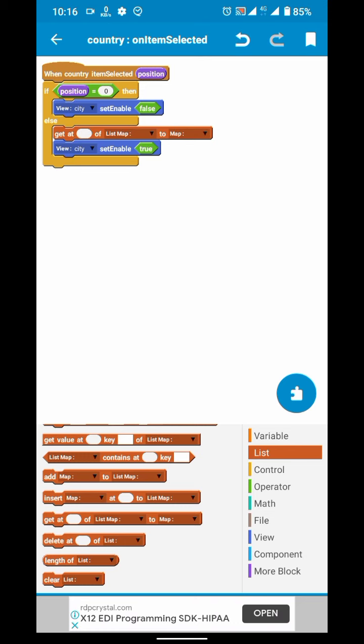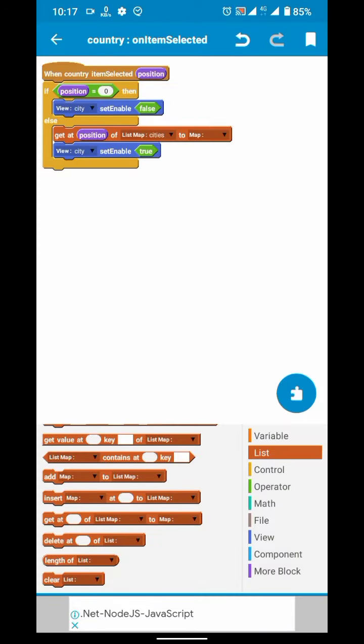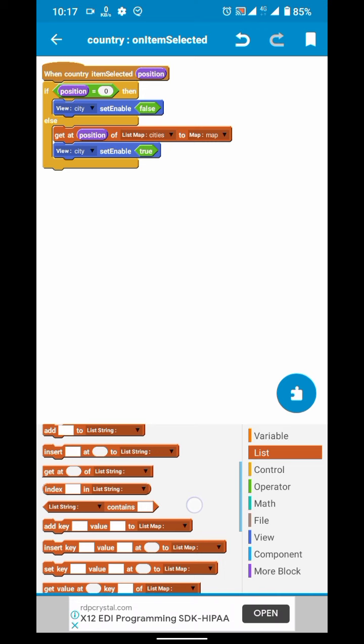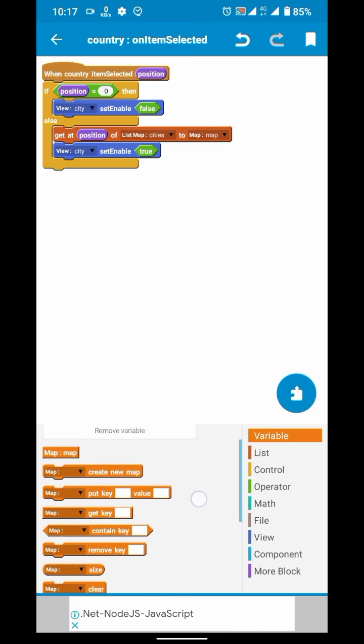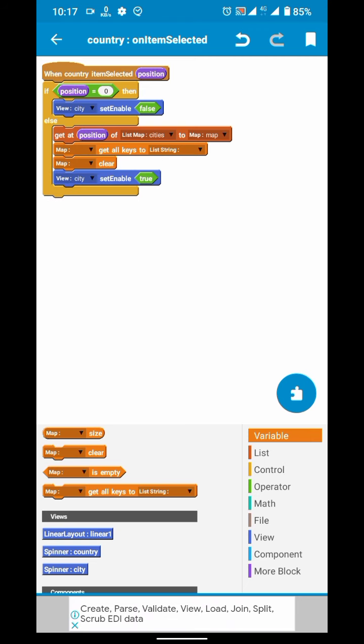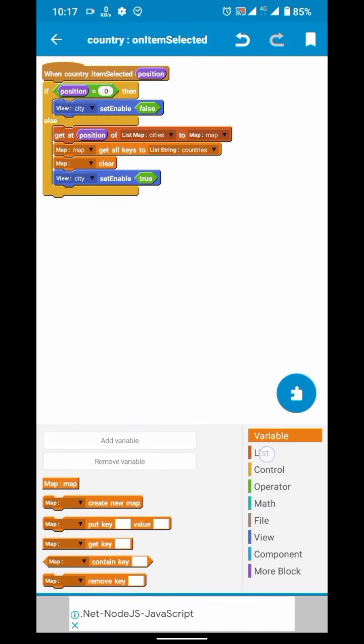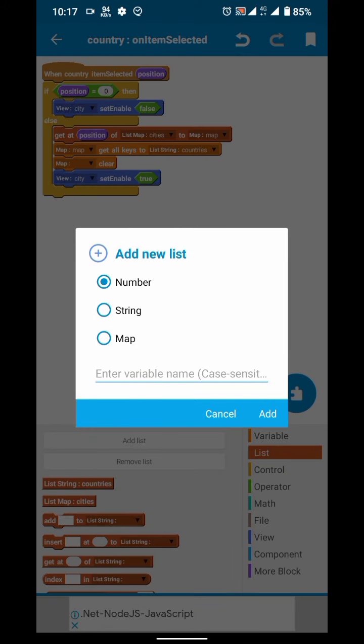So here, first we will get data from list map to map and then get all keys to list string. And yeah, we need one more list string here.